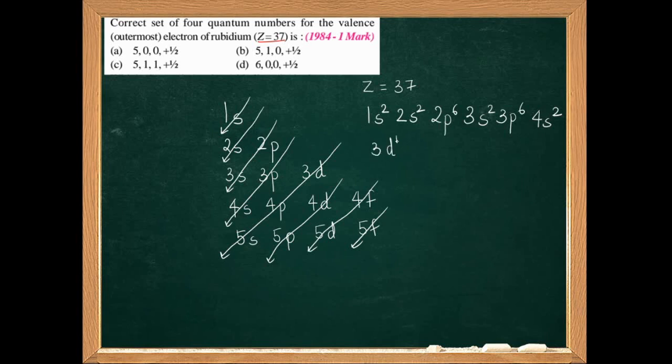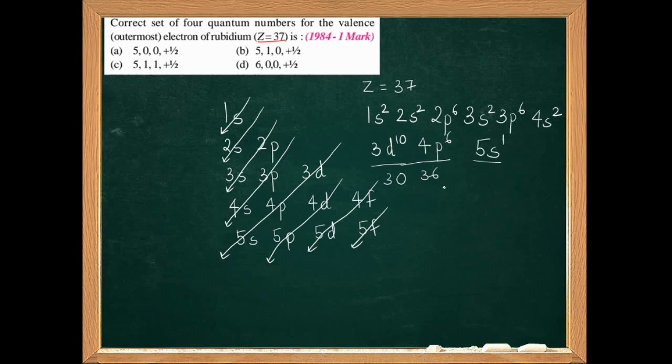So till here we'll count how many electrons we have filled. So 2 plus 2 becomes 4, plus 6 is 10. 10 plus 2 is 12. 12 plus 6 is 18. 18 plus 2 is 20. 20 plus 10 is 30. So we have filled 30 electrons till 3d. Now the next that we'll be filling is 4p. Okay. So in 4p what will we get? 4p6. So till here it was 30, then this becomes 36. Okay. Now the next electron that will come, we have total 37, will be in the 5s. So it will be 5s1.